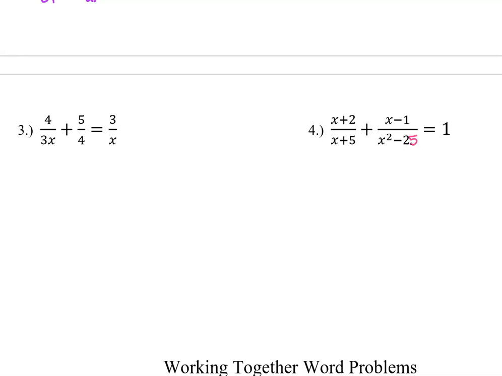Okay, so I look at the denominator of x squared minus 25, and I think, okay, well, that's made up of x plus 5 times x minus 5. When it's set equal to 1, its denominator is just 1. So when I look at x plus 5, and then x plus 5, x minus 5, and then 1, I would say the common denominator, again, is 1 of each. So I would want both an x plus 5 and an x minus 5. So that means the first fraction would need an x minus 5 to it. Second fraction already has the common denominator. The last fraction would need both of them.